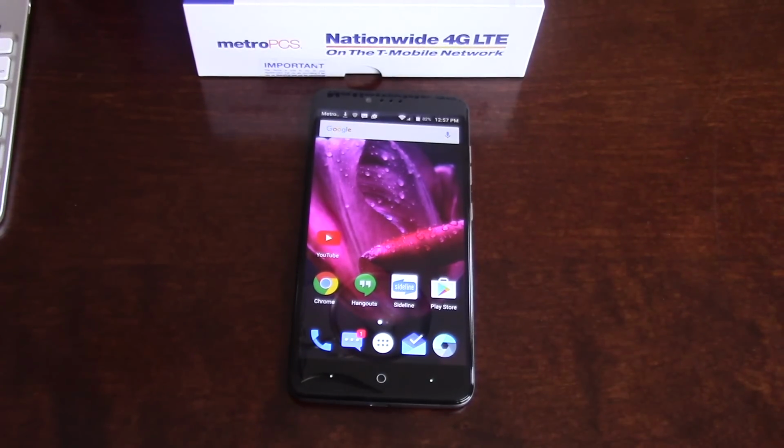It only has Corning Gorilla Glass 3, but who cares? It's $99. And it only has an Adreno 405, but who cares? It's $99, and it's going to perform well. We already know the Adreno 405 is a proven GPU, and it can handle some gaming. This phone has friggin' USB Type-C, and I don't know if it has turbo charging, but I'm going to try it because I have a ton of turbo chargers. It even has Bluetooth 4.1.